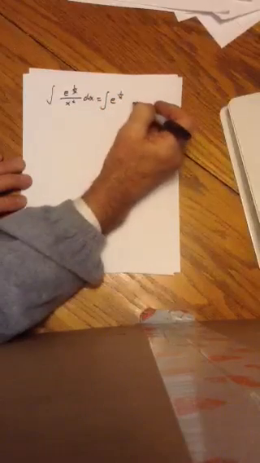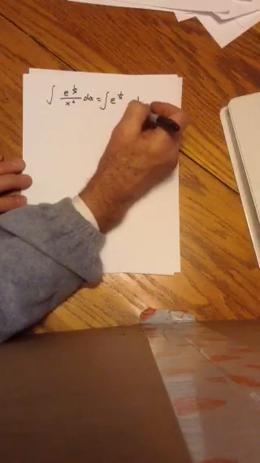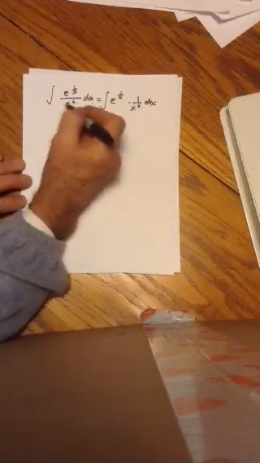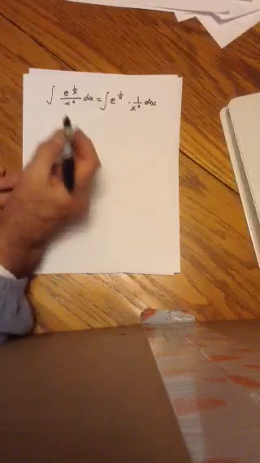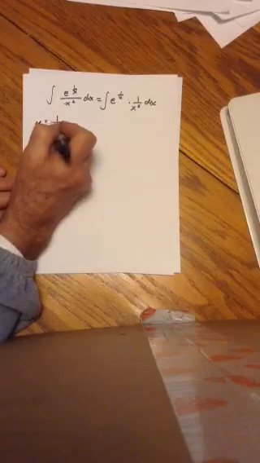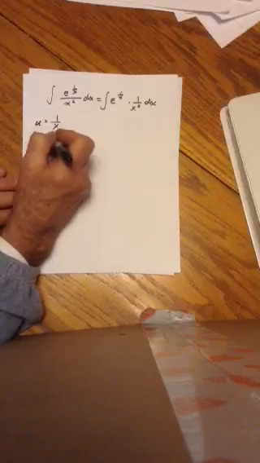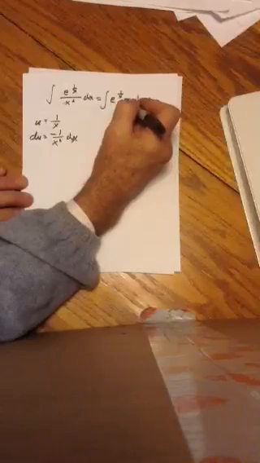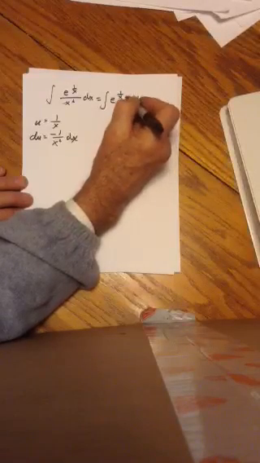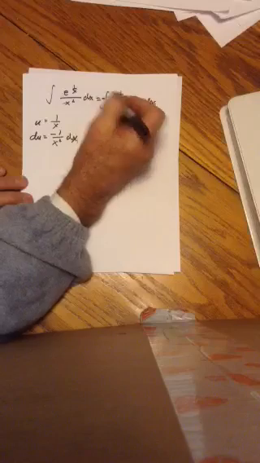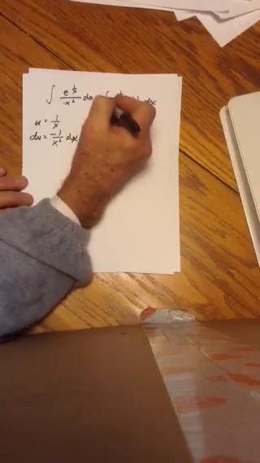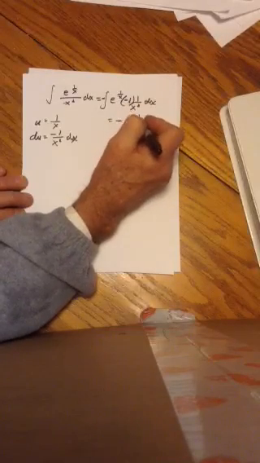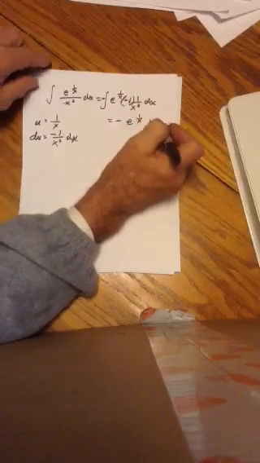And then off to the side, I have this 1 over x squared in the denominator, right? It's still multiplied. I can put it all over one denominator like this or separate it out. So the u is 1 over x. The derivative of that, using my reciprocal rule, is negative 1 over x squared dx. I'm missing a factor of negative 1, so put a negative 1 in here, balance it with a negative 1 out front, and then I can write my answer. The negative from here, here's the e, here's the u, here's the du, so e to the 1 over x, plus a constant. Okay?